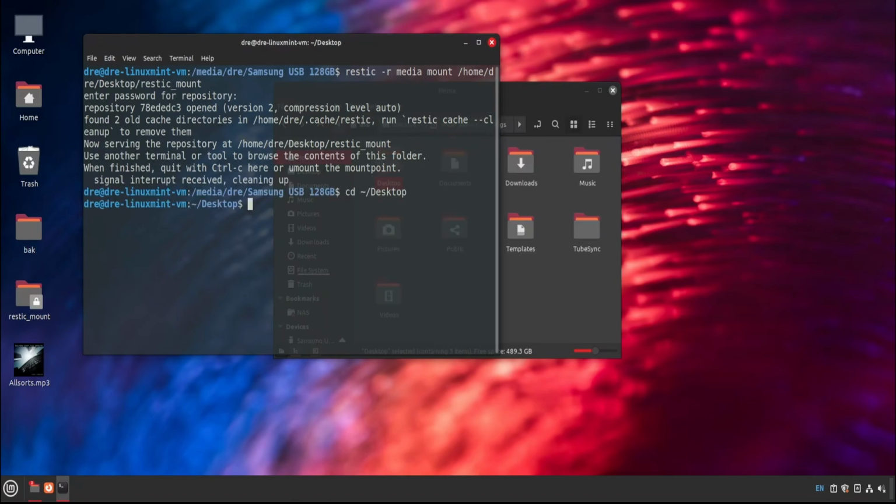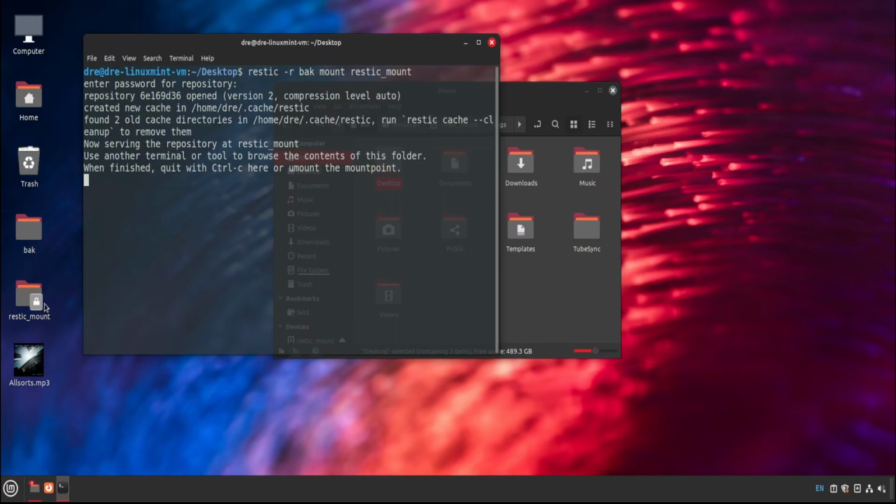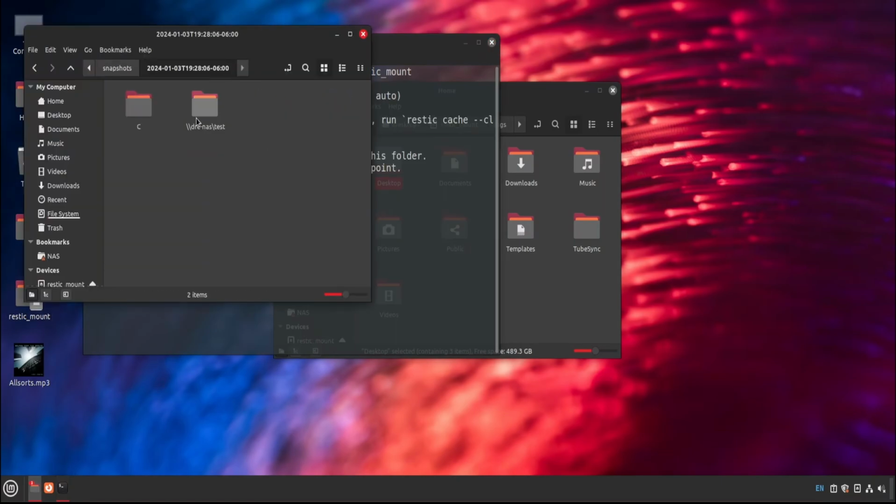One thing I do want to mention is for backups that include Windows shares, for example, this backup that I created. If I mount this backup, and I know one of my snapshots has a Windows share, you can easily access paths with Windows shares or UNC names, which if you recall, you need to use the subfolder syntax in Windows in order to restore from those. Linux has no problems accessing these paths. You can go ahead and restore files from them.